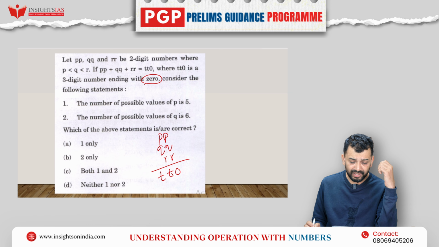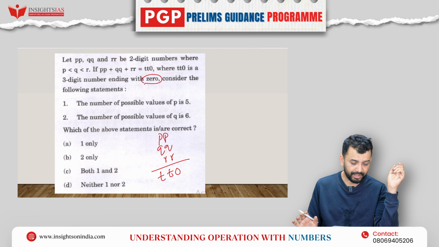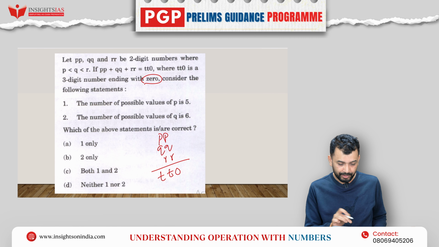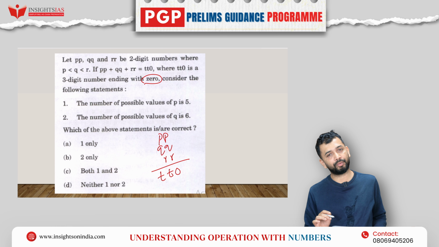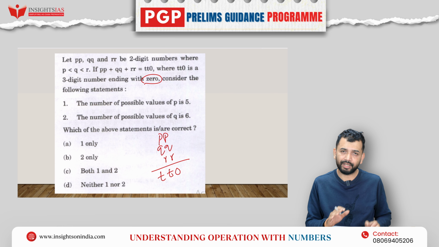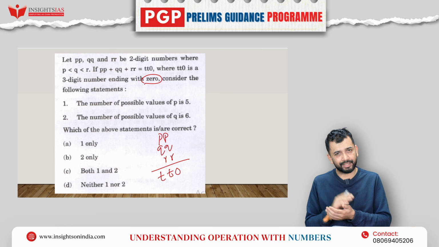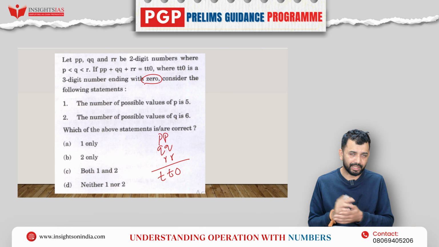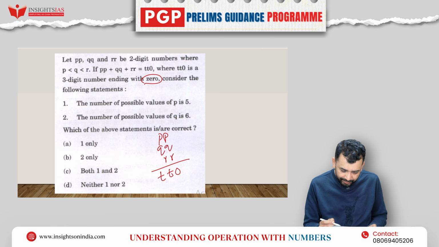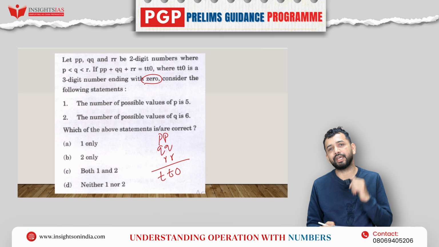Now, all they have told us is that this is a number, right? So if you closely look at it, P, Q or R cannot be 0, because then it would be 00, which means there is no number. So all of P, Q, R should be greater than 0. Any number it can be, but it should be greater than 0. The answer ends up with 0. Now how can this happen?